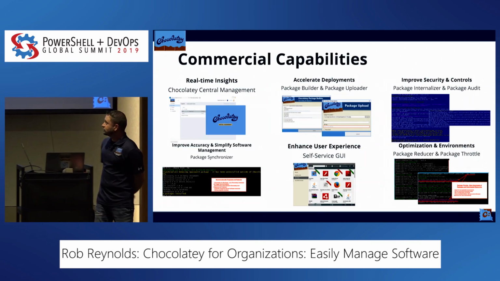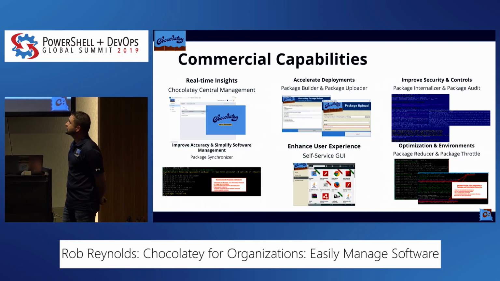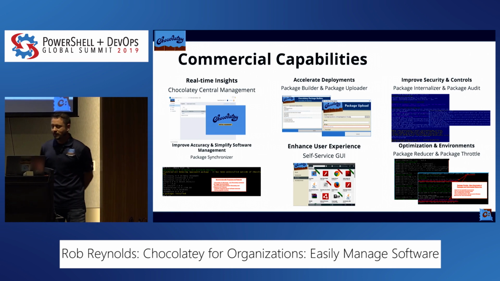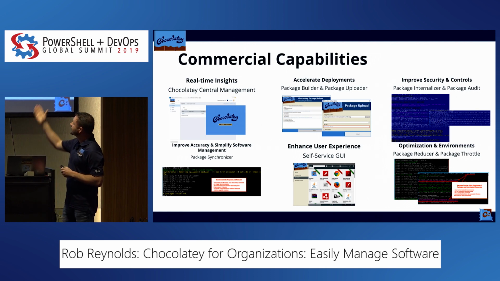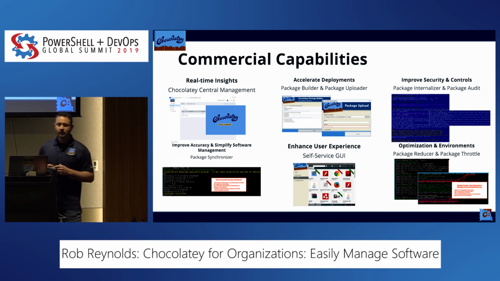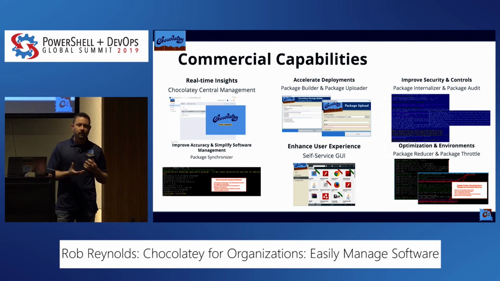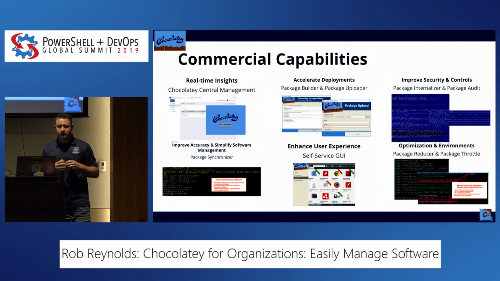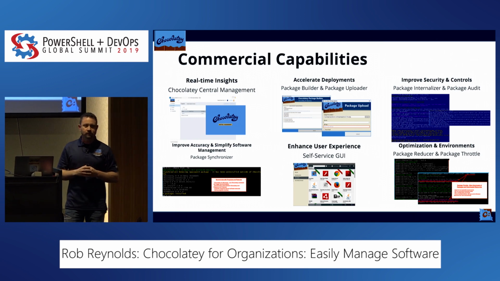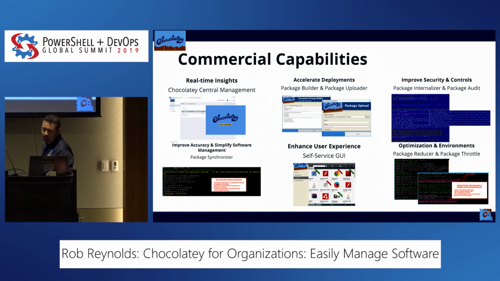So actually, I will talk a little bit about some of those commercial capabilities. Up on the top left here, we have central management. Central management is that central place for reporting, and will be that central place for a lot of things. Then we have package builder and package uploader, also available on the command line, so you can do those things there as well, but you get some nice UIs for very quickly creating packages or these software deployments. One of the nice things about package builder is it's about 5 seconds to create a software deployment simply by right-clicking on an installer, and it doesn't have to be an MSI. So it's pretty handy, pretty fast.